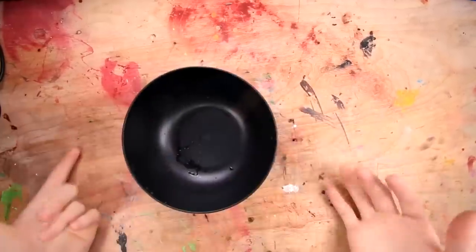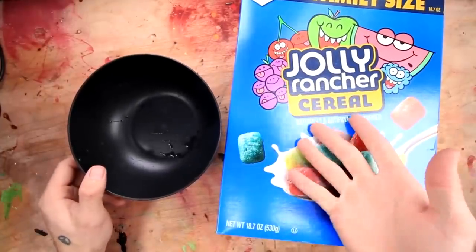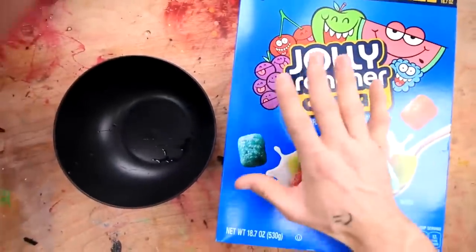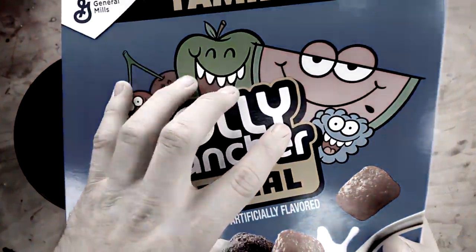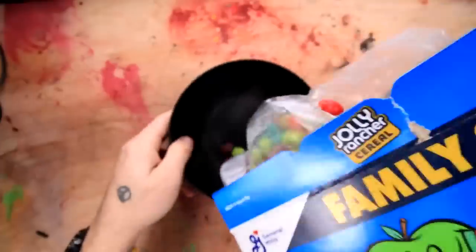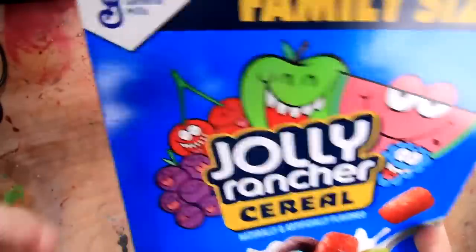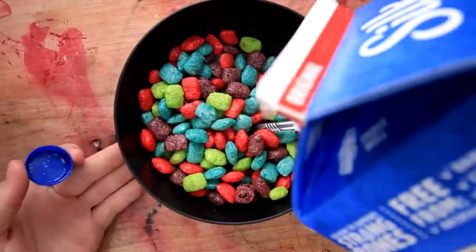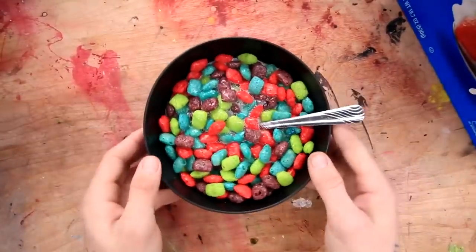Okay, guys, so here's our bowl. Here's our cereal. As the great Rebecca Black said, gotta have my bowl, gotta have my cereal. I'm off to the bus stop. I see my friends. Hey, friends. Are you guys my friends? Please be my friends. I'm so lonely. Anyway, put the cereal inside the bowl. Looks good. Nothing like a fresh bowl of Jolly Rancher cereal to start the day. Am I right? I'm gonna get our spoon and put that in there. And some fresh milk. Awesome. This looks pretty dang appetizing. I feel kind of bad that I'm gonna be ruining this.